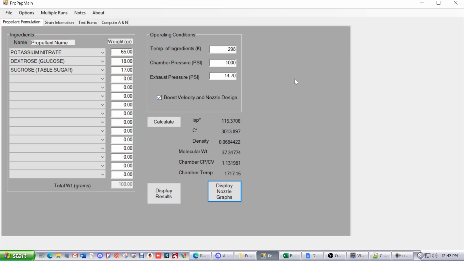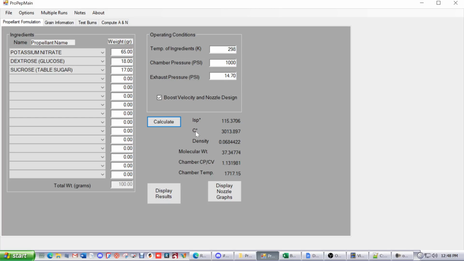So the exit pressure, what that means is chamber pressure as it's going through the nozzle, the exit pressure as those molecules exit, they hit regular standard atmospheric pressure. A lot of people think the pressure is going to be much higher, and that's how thrust works and everything, but it's not. The pressure will just be atmospheric. Look up Sutton's book, nozzle design theory, and also learn about thrust and how it relates to and differs from pressure. Anyways, when you put in these numbers, hit boost velocity nozzle design and then hit calculate. It's going to give you your specific impulse. Star means for vacuum.